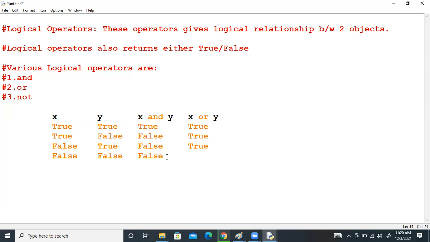Yes. False, false. False, false. Last one is false, false returns false. For example, think of one logic example.